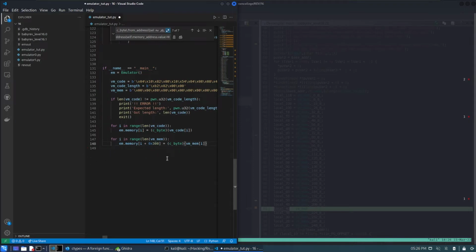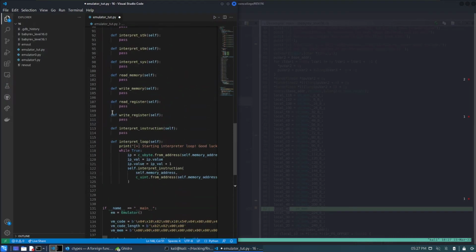So we have our VM code being loaded onto the stack. We have our VM memory being loaded onto the stack now. Now we just need to work with it. I'm wondering if I should just call the stream here because we have our prototype for it.